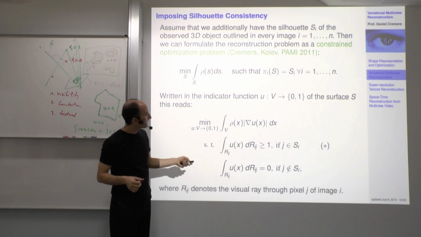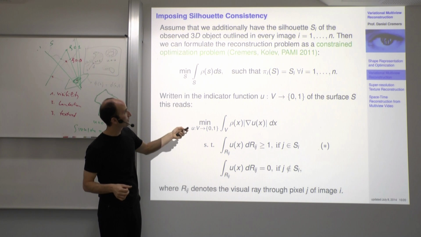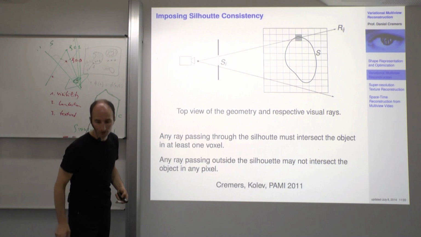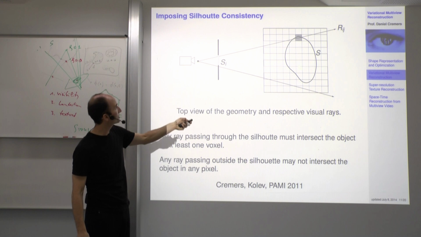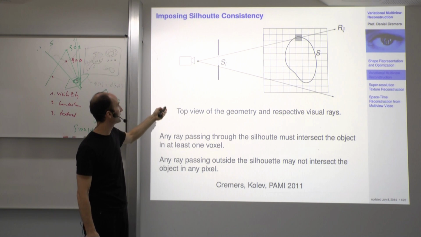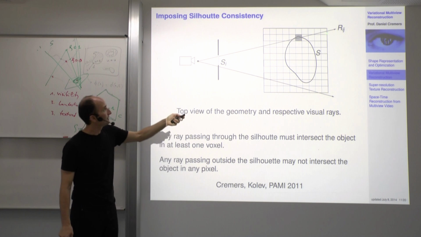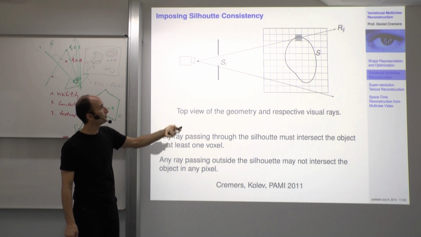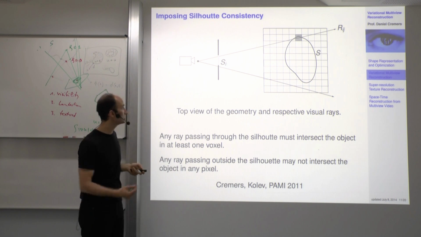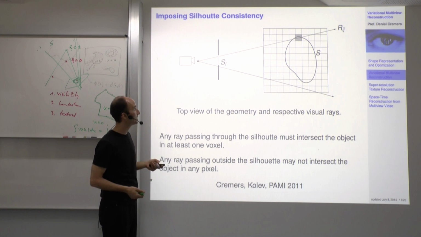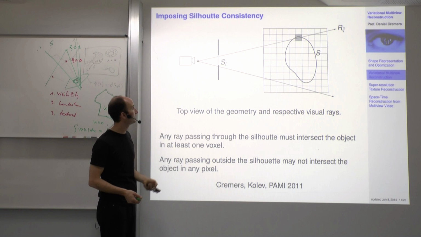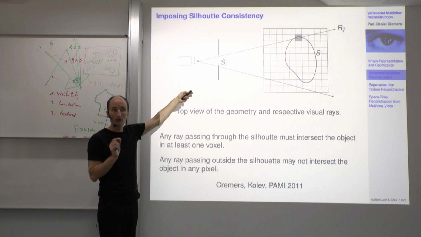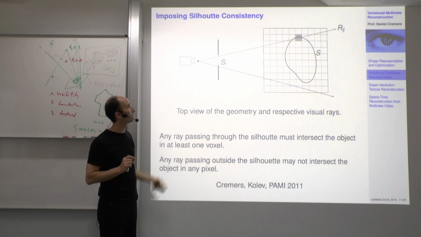Now let's look at these constraints. I said the projection of the surface should match the silhouette. What does that mean? If I boil it down to individual rays, here is an image. This is the surface, this is the projection into the image. Here's my camera, this is the image plane. Then let's look at this single ray. So R_ij is now a ray through pixel j of image i. So each image i has a set of pixels j, and this is the ray R_ij. And now for that pixel j, I can check, is that part of the silhouette area, of the object area, or is it part of the background?